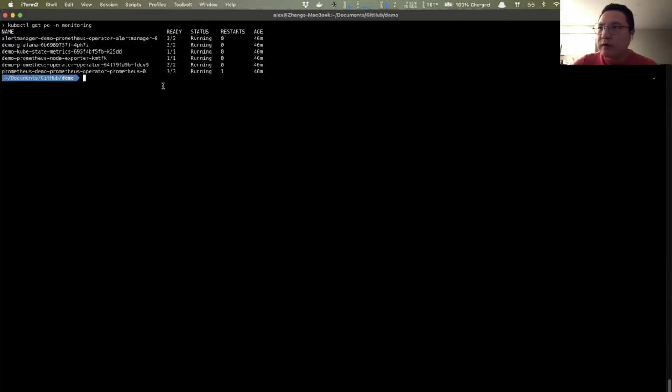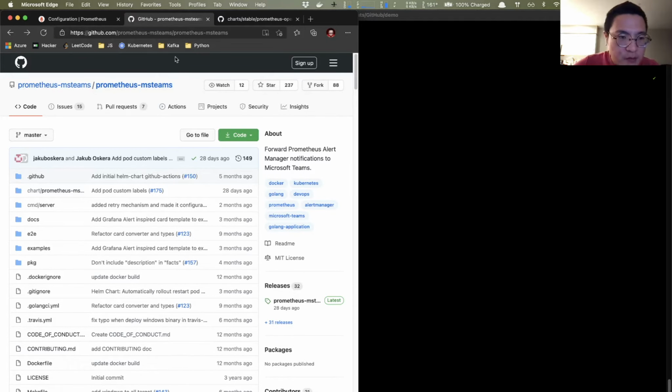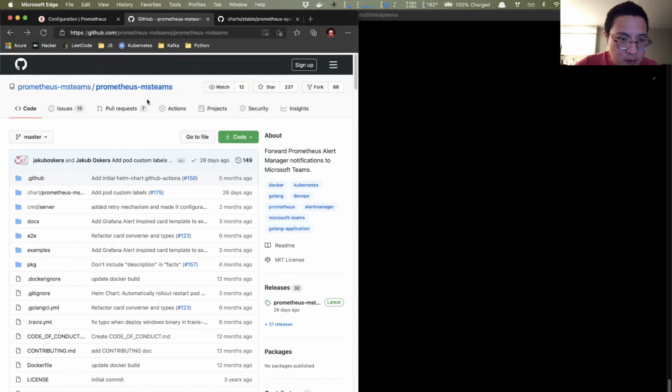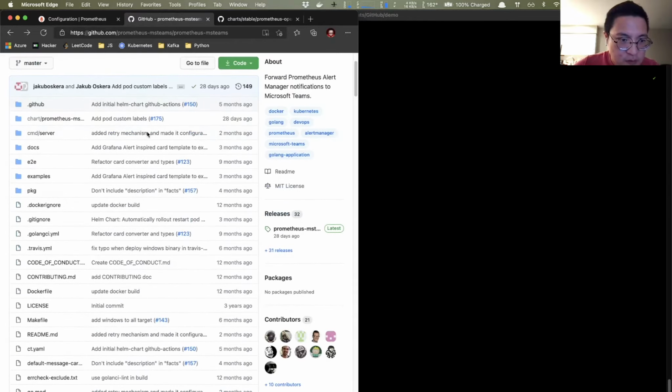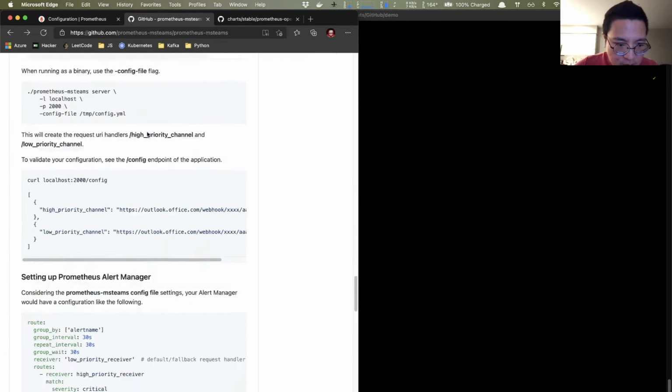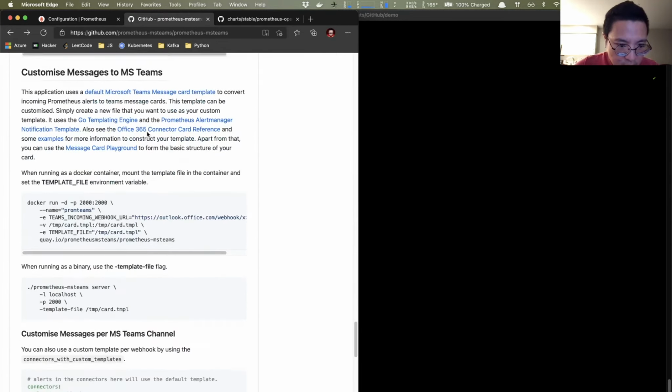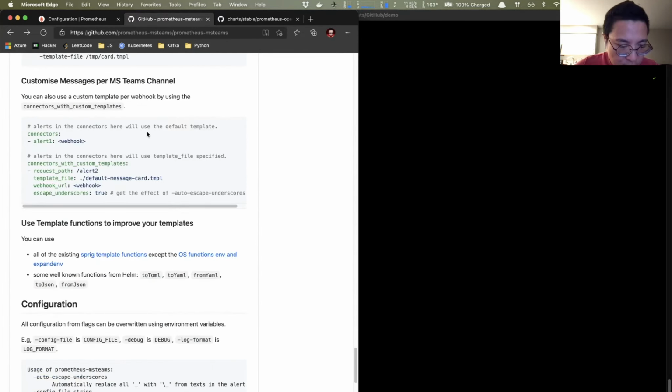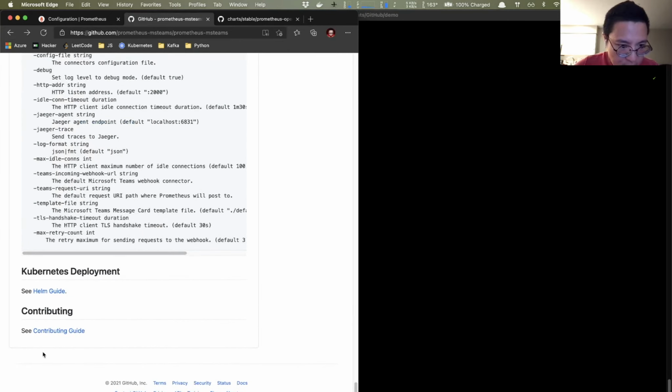Now let's review the documentation of this integration solution on GitHub to figure out how to deploy it to our cluster. Let me jump to my browser, and here's the GitHub. If you scroll all the way to the bottom, you can see there is a Helm chart deployment option down here.